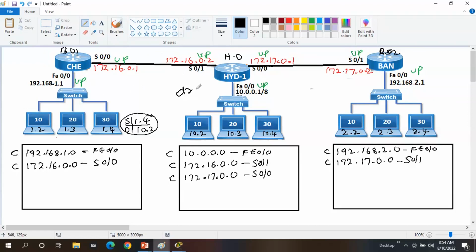So if the packet is dropping, it means no communication. When can the packet reach the 10.0 network? If the 10 dot network is available in the branch 1 routing table, then can you reach it? Yes. So this 10 dot network, manually we need to update in the branch 1 routing table.